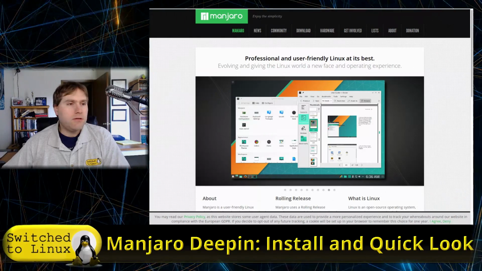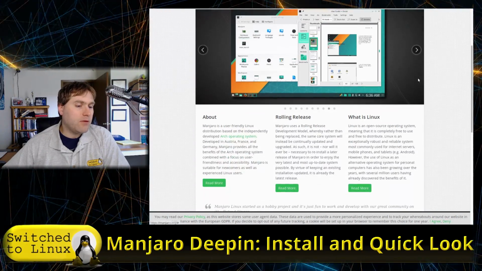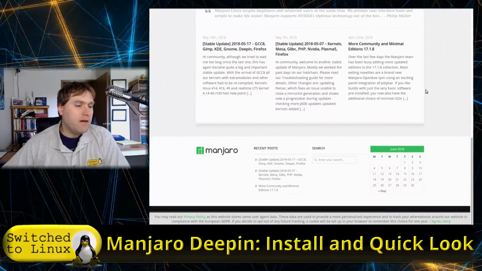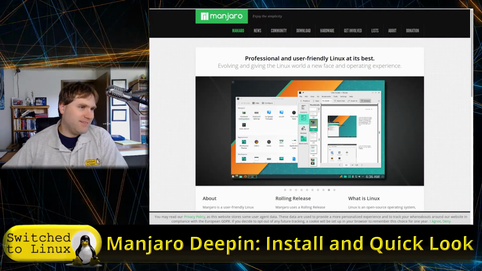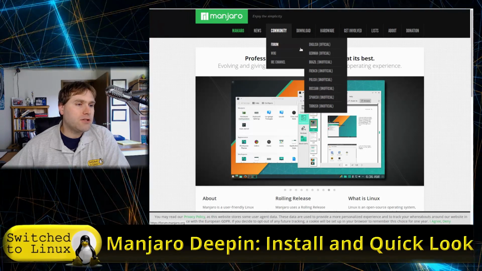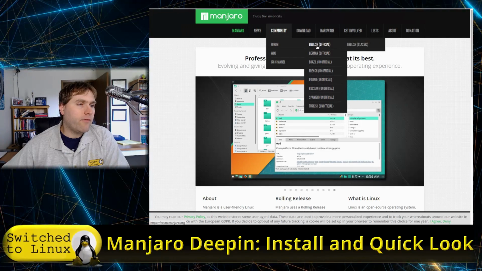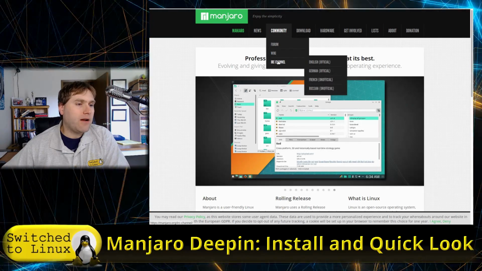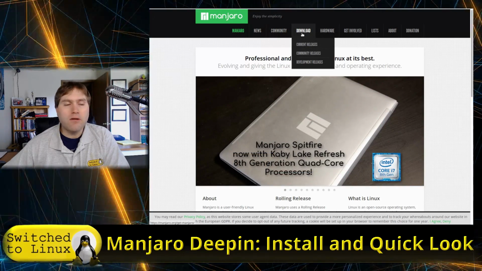So first we're just going to jump over to look at their website. If we come on over to their main website, you can see the main site build, which is a very nicely done site. Of course, they have green. I always said green helps things grow. It's one of the reasons Manjaro is a big distro. As far as the information, you can go into your forums here, so you can grab the forum for your specific language. They have a wiki and an IRC channel in a couple of different languages, so there is a decent amount of support.